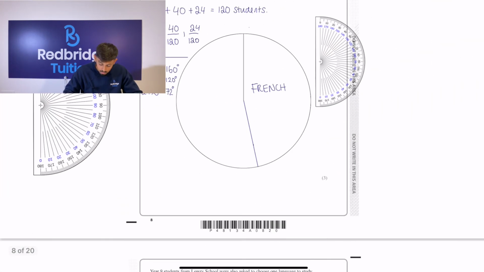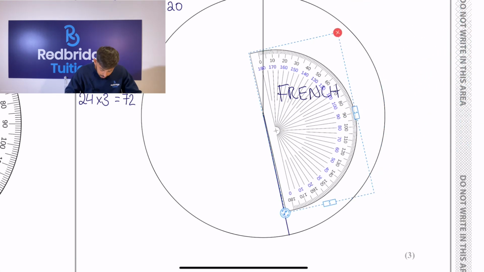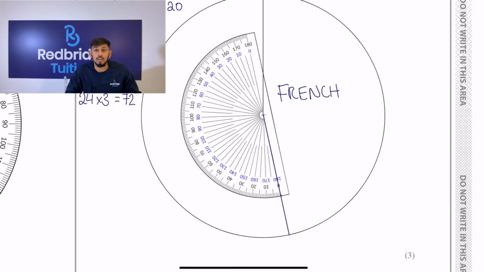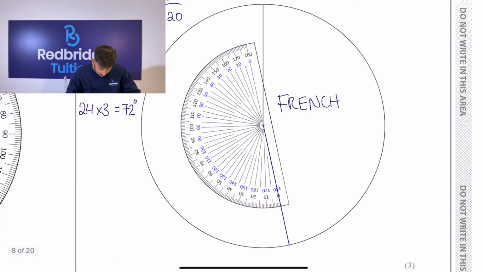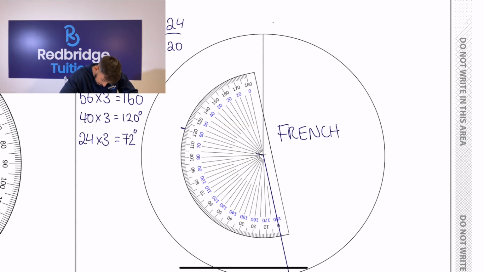The next part is Spanish. So what we need to do is line our protractor to ensure that it's straight on the line that we have just constructed. Okay, now I have my protractor lined up, and from here I need to measure 120 degrees to construct my second line. So from this line, we replicate the same method here. Now I'm going to join this line from the center, and it should look like this.